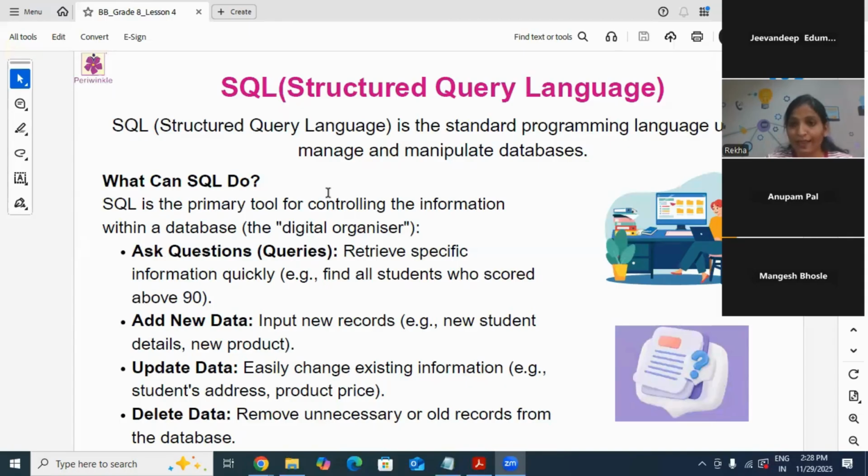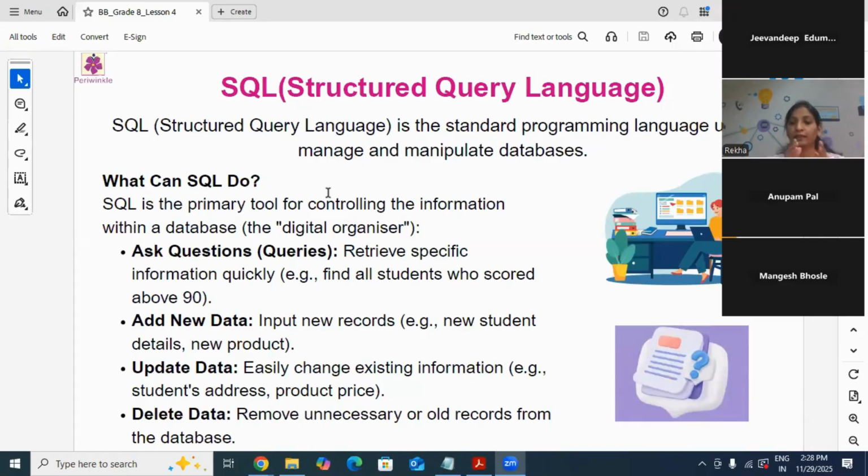And what is database? It is like a set of information or a kind of data. And let me tell you, this language is used for structured data only. So what this SQL can do, it is the primary tool for controlling the information within a database.